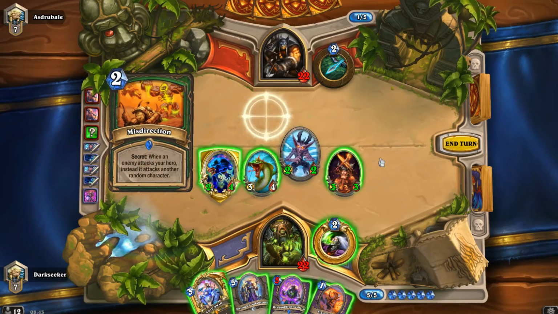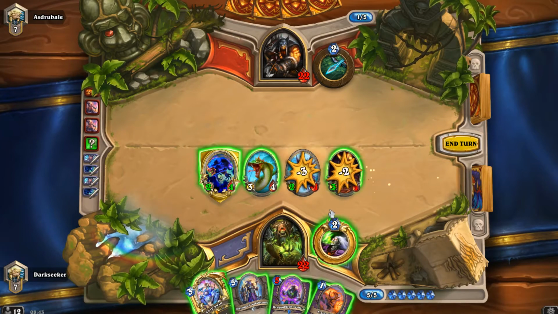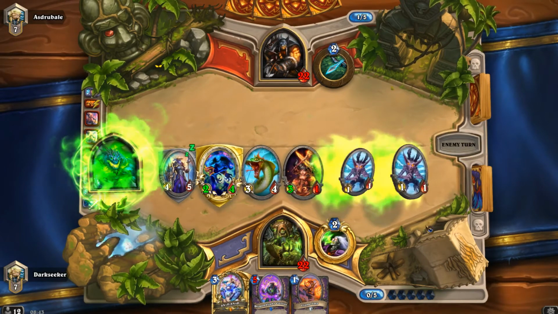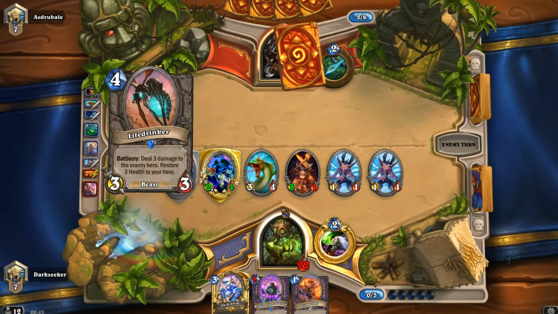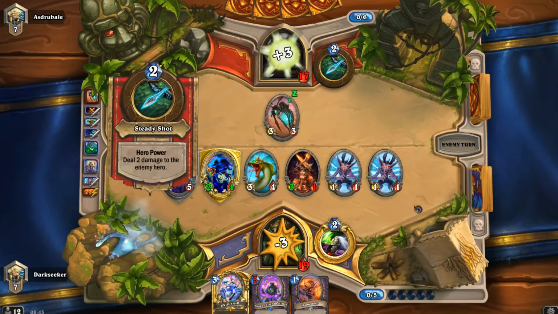Oh, Misdirection, wow. See, that's a secret that's made a comeback. I will act as your scapegoat. And that's actually quite refreshing. You know, Misdirection, Leper Gnome. Seeing those cards back in the standard meta is pretty cool.